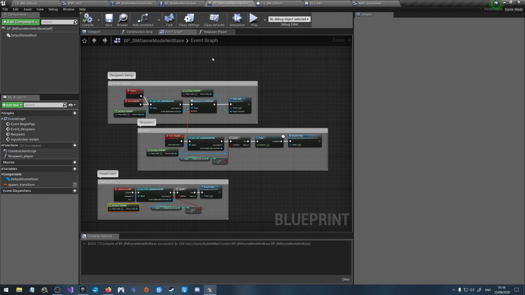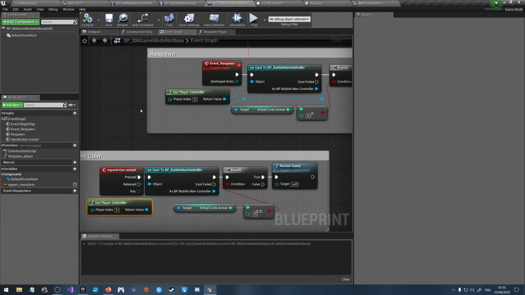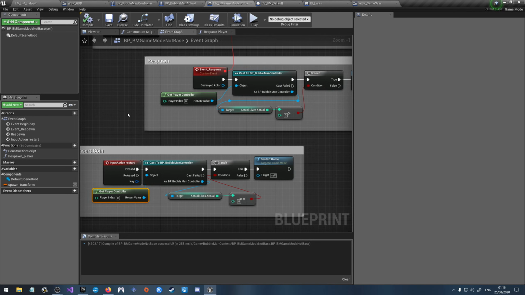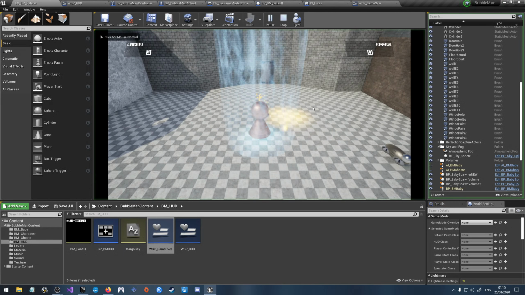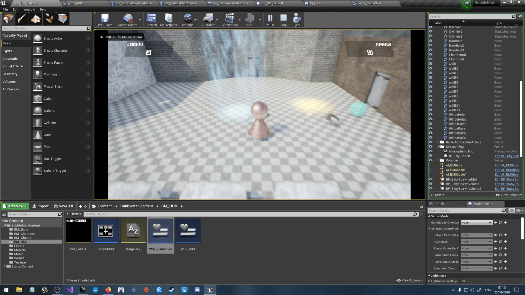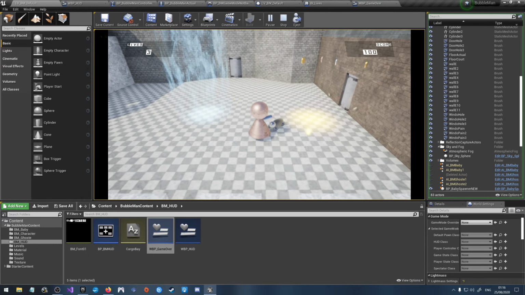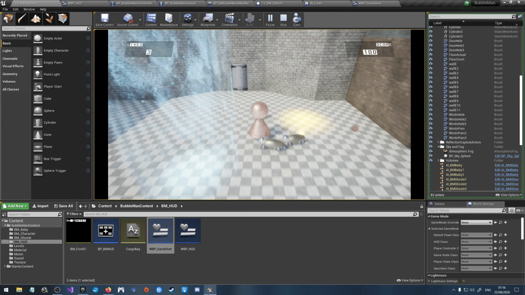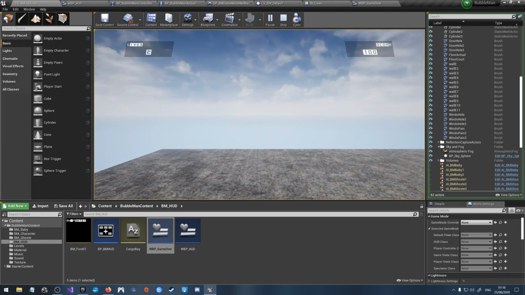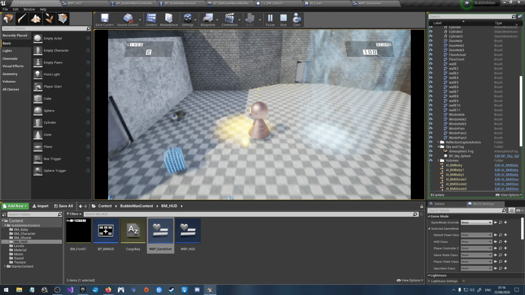Yeah, we don't need that. This input action restart pressed. Actually, speaking of HUD. Okay, so the HUD does show up when you die.